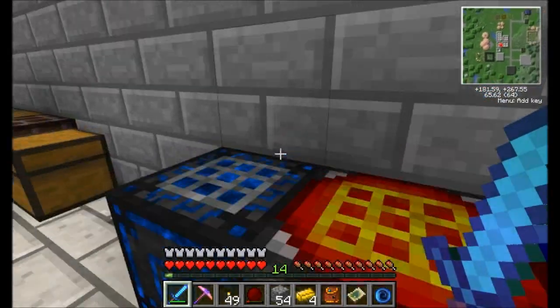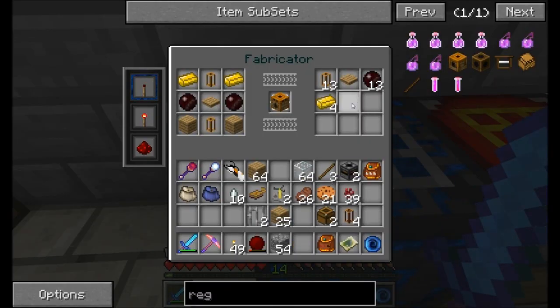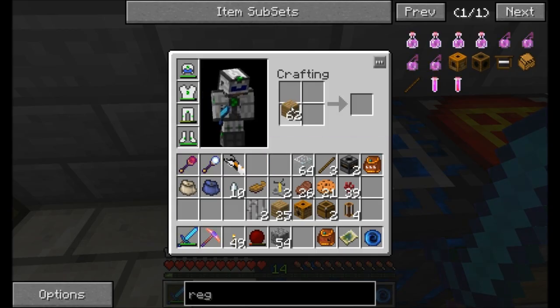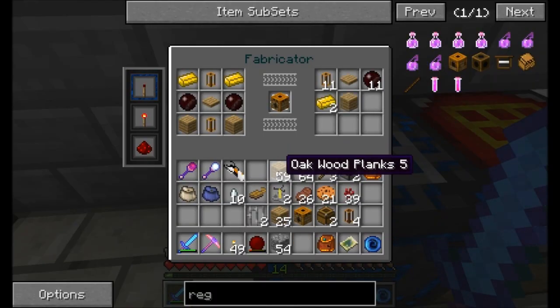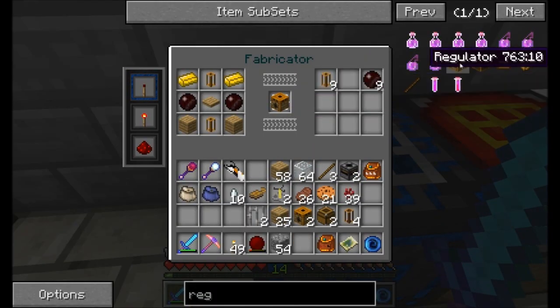That'll do for now. I think that's enough. Alright, what am I missing? Oh, right, wood. There we go. Item detector. Cool. And I want to make actually 2 of them, so let's get myself another pressure plate. Ta-da! 2 item detectors. Cool.